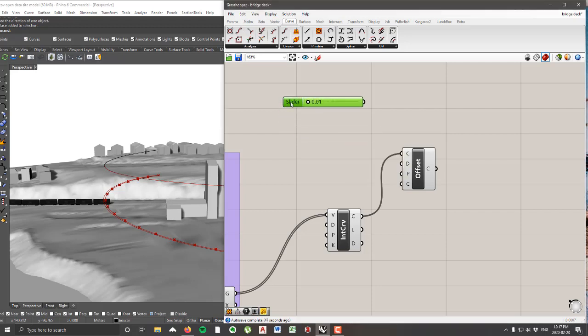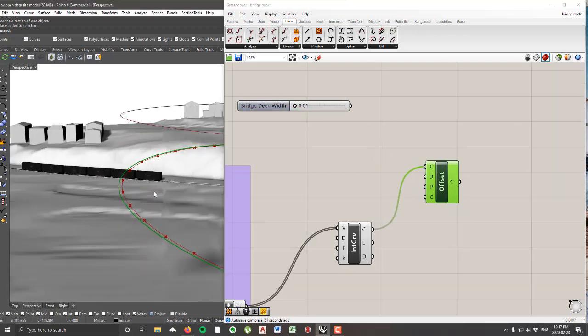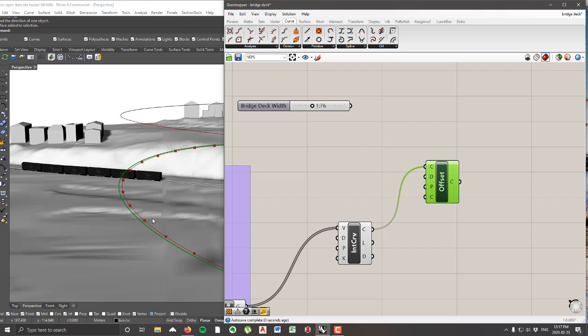I'll right click this slider and call it bridge deck width. Since this is an offset in the positive direction, I want to offset in the positive direction, and also the negative direction.